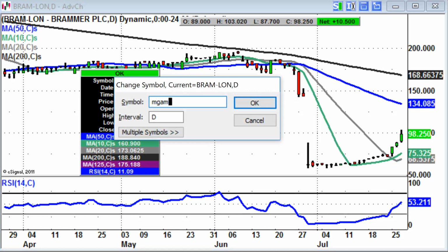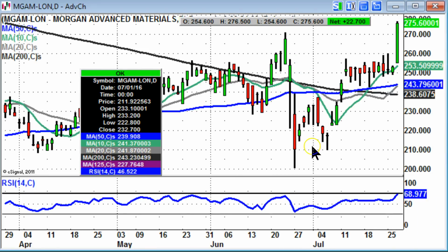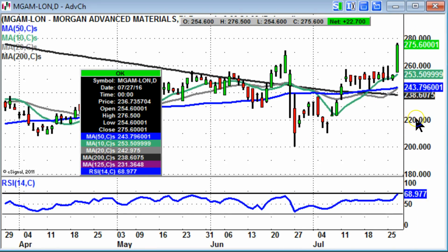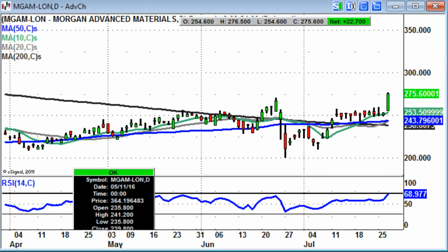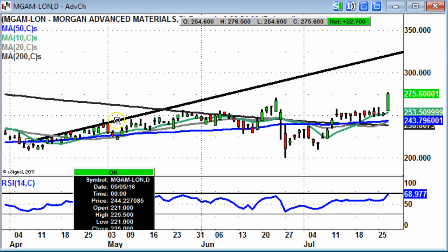Now another stock which is not perhaps always on the watch list, but Morgan Advanced Materials, looking very interesting indeed after this effectively inverted head and shoulders breakout. We've broken through the neckline resistance at 270, and while above that we could see some decent upside here. Favoured destination at this point is towards the 325 pence level, which would be the top of this rising trend channel from April. And as I said, with a good turnaround over the last few sessions, that could be hit as soon as the next 2 to 4 weeks.